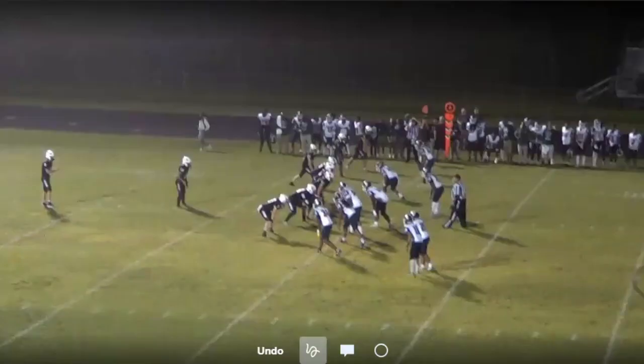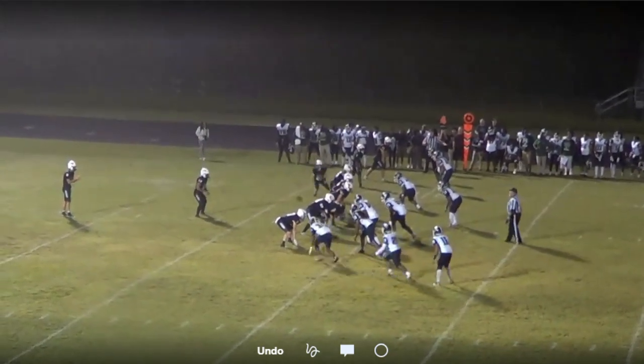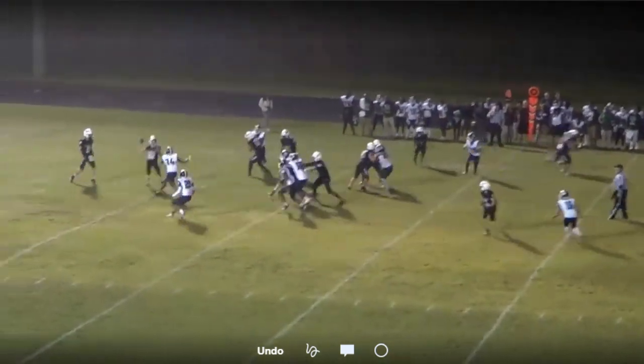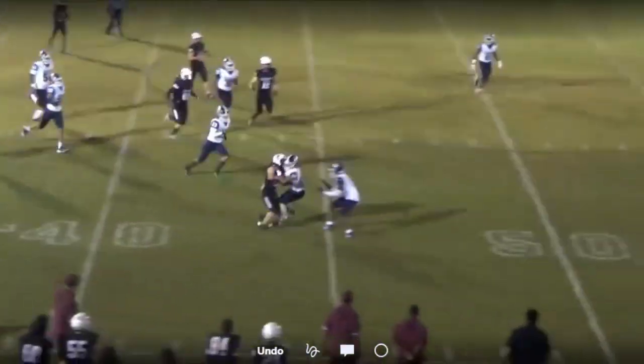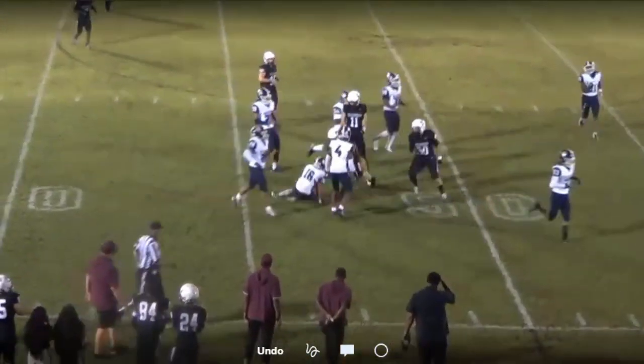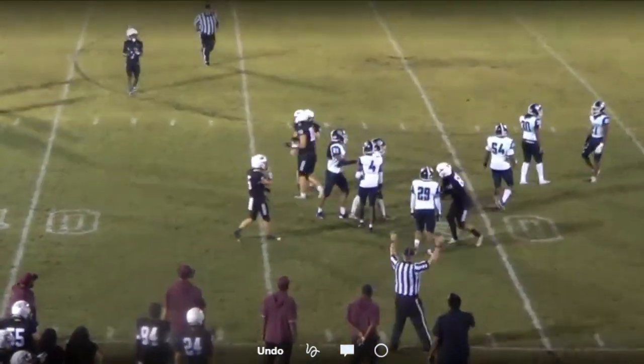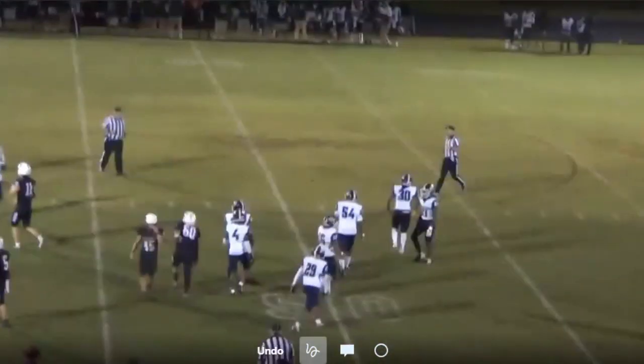All right, as we take a look at this scrimmage kick or punt play, there's a lot to watch on this play, as you'll see. So watch the play live time, so to speak, and then we'll come back and we'll break this play down, a couple of different things on the play that occurred. All right, let's break it down.